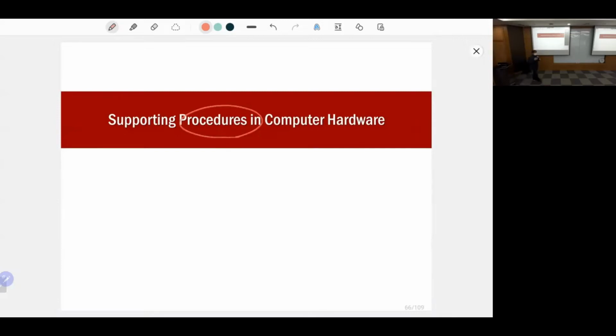So what are procedures? You can understand a procedure as a function in high-level languages. I believe everyone knows about functions in C code or Python. What does a function look like?